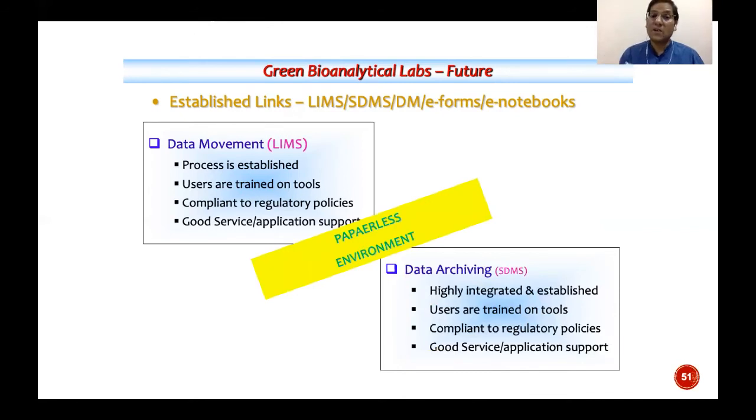And because of this, what is happening? Less documentation is required, less QC and quality monitoring is required, less QA is required, less manpower is required. So we are saving time, money, and many other things, including documentation time. It was a tedious, boring job, and people are more interested in other things. So we are using those people, resources, time, everything, for better things.